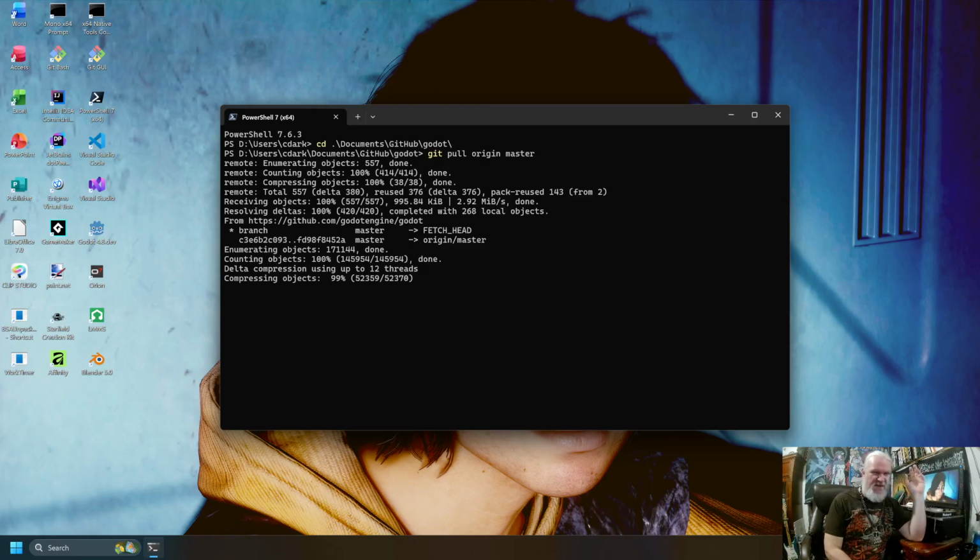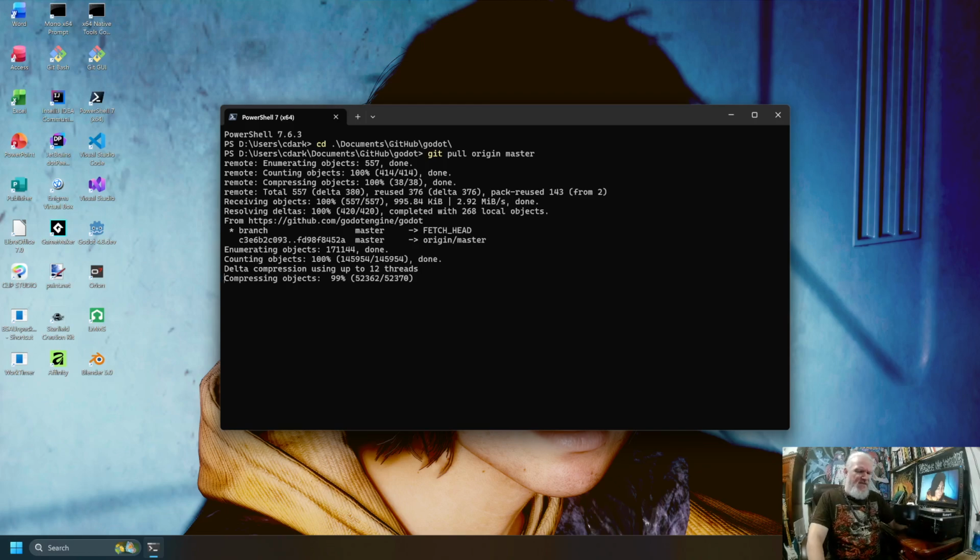There's a lot of stuff you've got to get, like ANGLE, and you've got to install various libraries and whatnot, and just follow the instructions. They're good instructions. I trust Remy. I trust Juan. I trust Ariel. They all do a very good job.